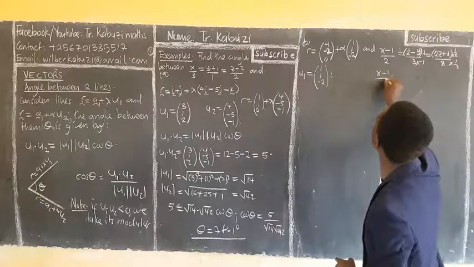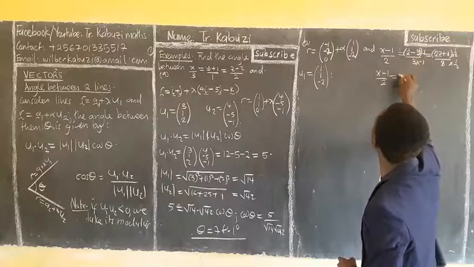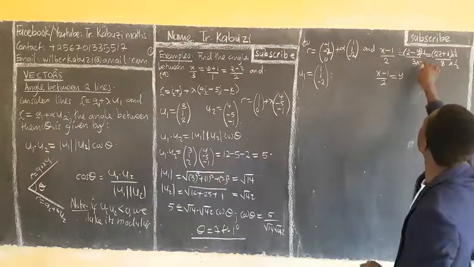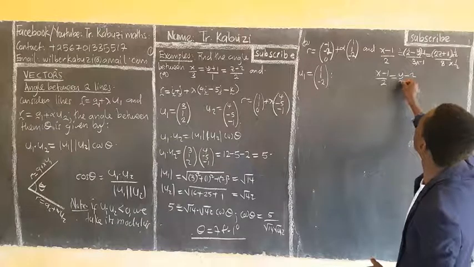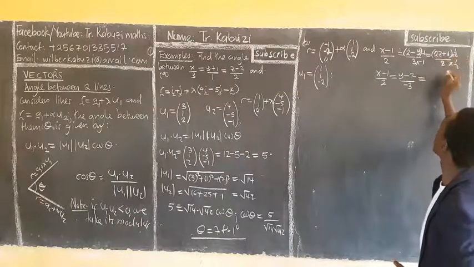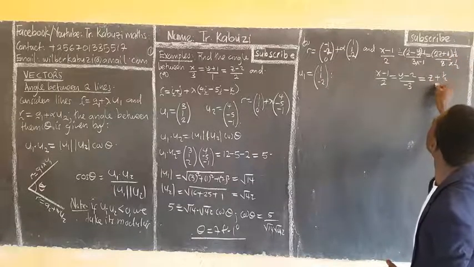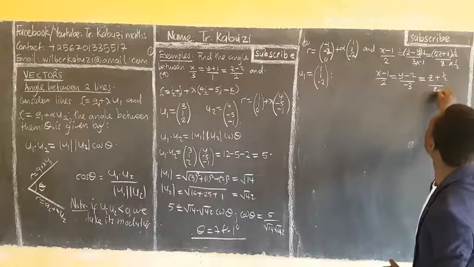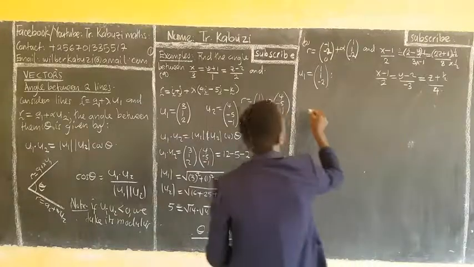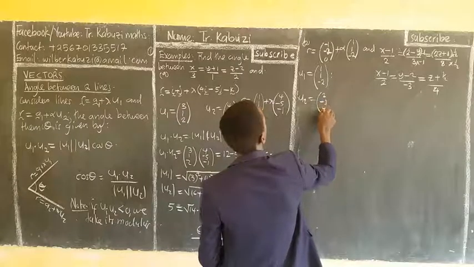So this is x over 2 equal to negative 1 times y, negative y times negative 1, you get positive y. Then negative 2 over this times negative 3 equals, we multiply a half here, I have z plus, and a half over 2. When I multiply a half here, I have a 4. So I can now pick out my u2. My u2 is going to be 2, negative 3, 4.